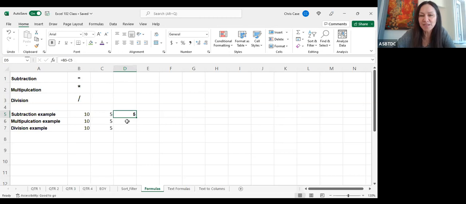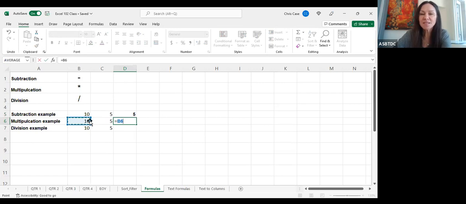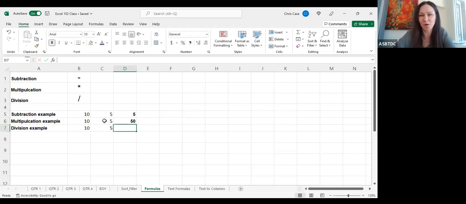Okay. Now let's do the exact same thing, but I want to multiply this time. So step number 1, I'm going to click in the empty cell where I want my answer to be. Step number 2, I'm going to hit the equal key. Step number 3, I'm going to click on the first cell that I want in my formula. Step number 4, I'm going to type in the symbol. So since I want to multiply it, that's the little asterisk. And then my next to last step, I'm going to click on the second cell that I want in my formula. And then I'm going to hit the enter key on my keyboard. So this time it took 10 multiplied by 5, and it's 50.